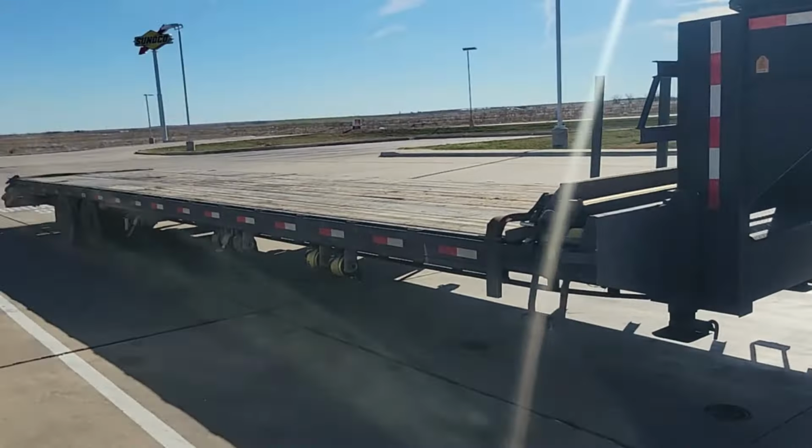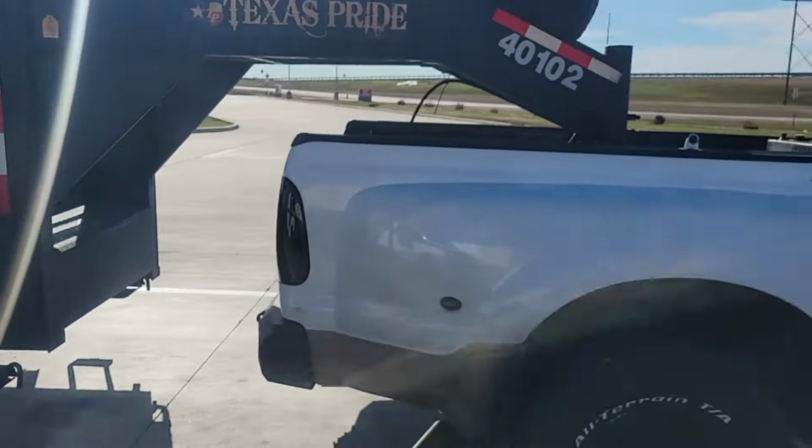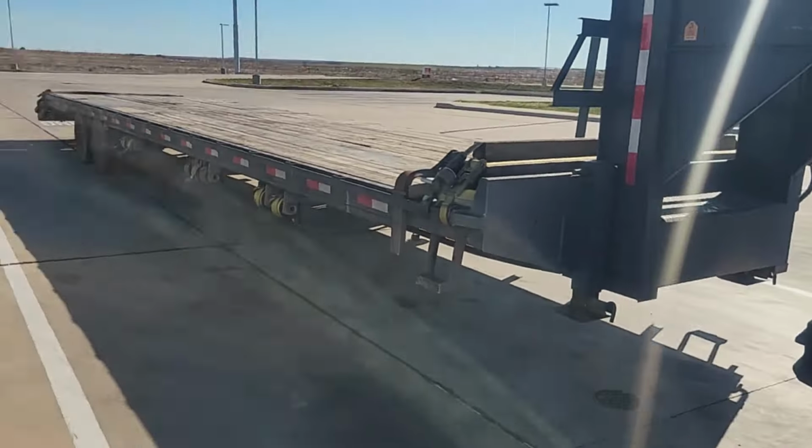Finally freaking made it, man. We made it here and everything happened so quick. I couldn't video literally every moment, but that's okay. We ended up grabbing my trailer. It was still there. It's real muddy now because we went through a mud hole for the delivery. But there she is, man. My actual truck. Finally back.